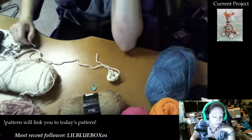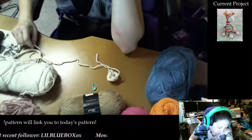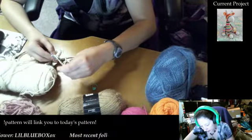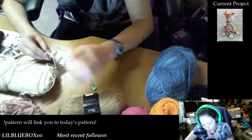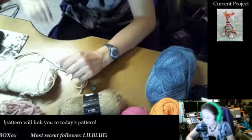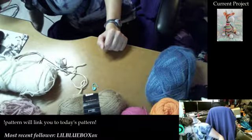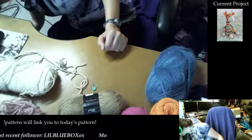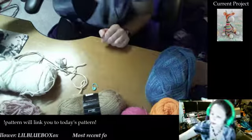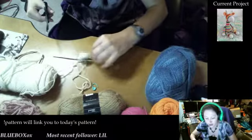So, trying to figure out how I'm going to do my color change here. One of them was what they called the invisible one, where you just work it right on in. And that's probably what I'll do. And that's kind of how I did the Intarsia stuff also. You just start it up again. Which is a little scary because I put my scissors out where I could find them, didn't I? It's a little scary because it's not actually knotted in place.